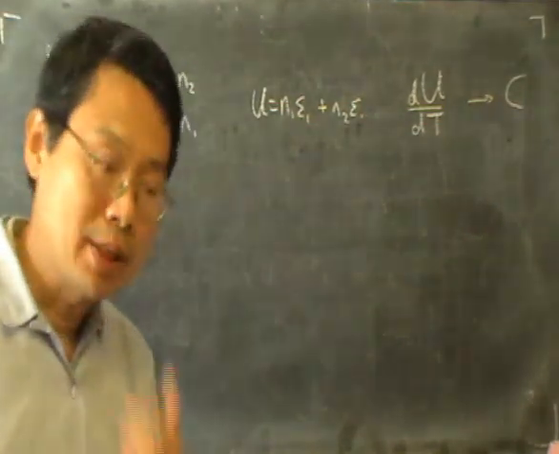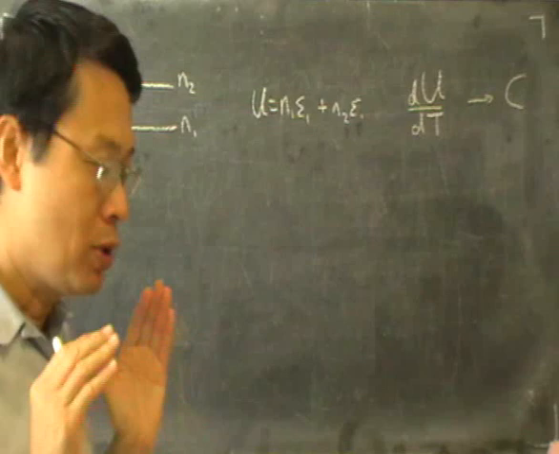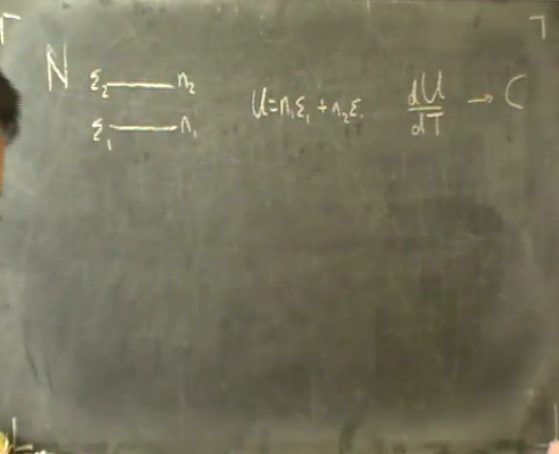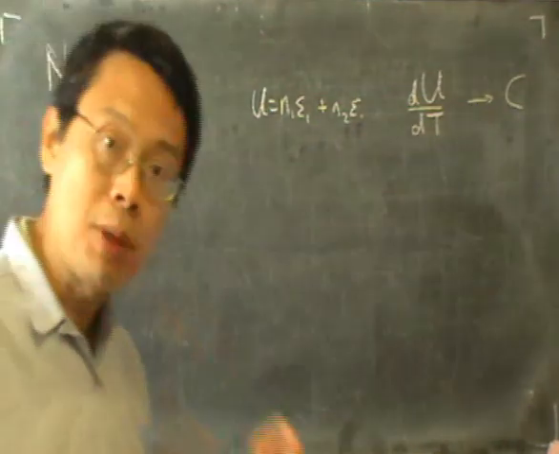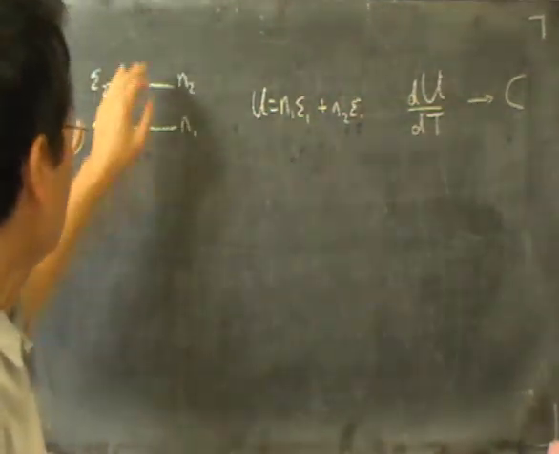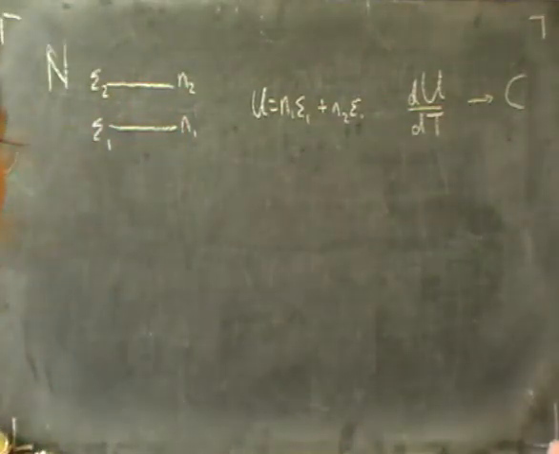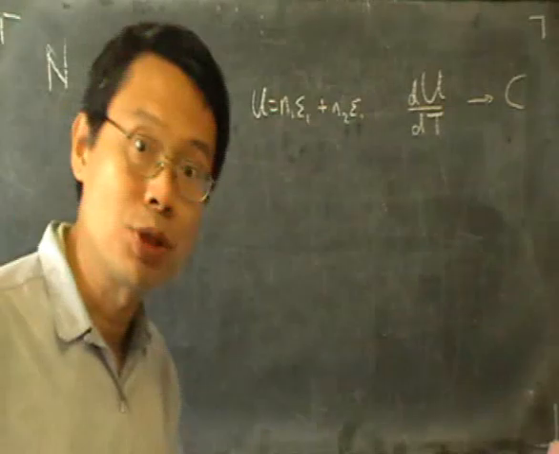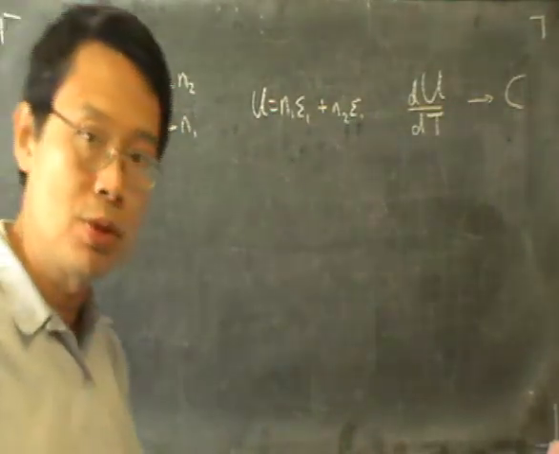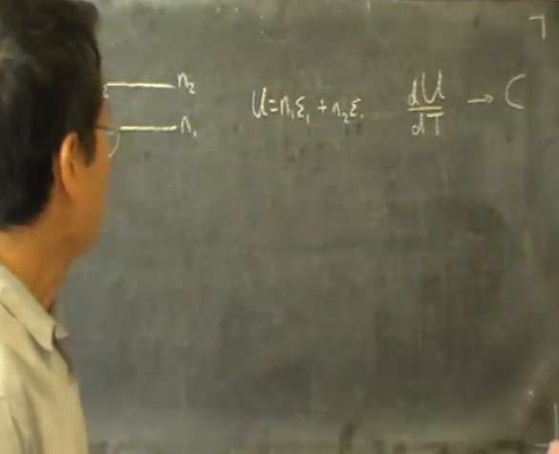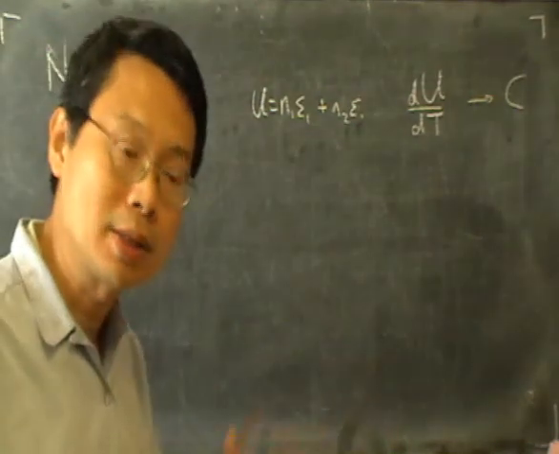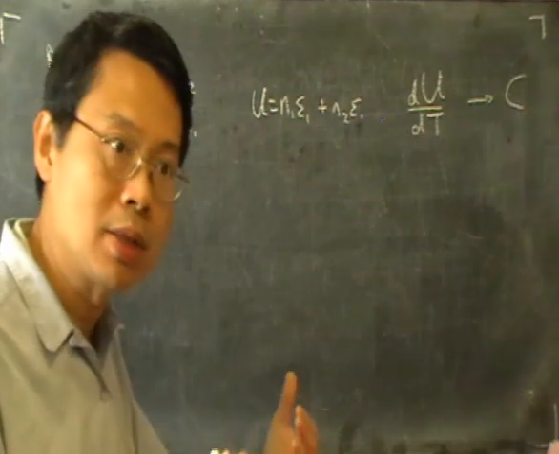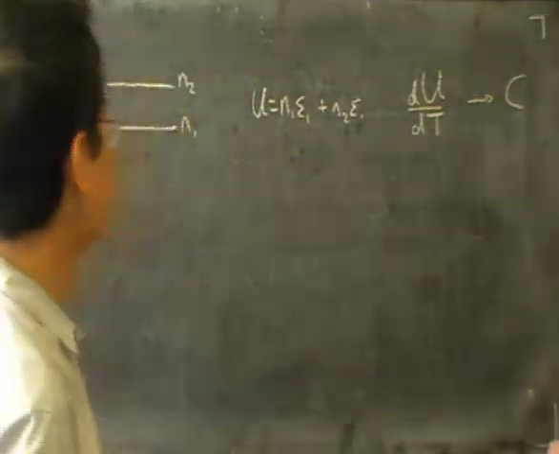In statistical mechanics, we start with a very simple assumption. We just assume that each particle is equally likely to be in either level. Now that is a very big assumption. There's no reason to believe that, but let's see where this gets us. Eventually we will have to modify the ideas and make it agree with experiments.